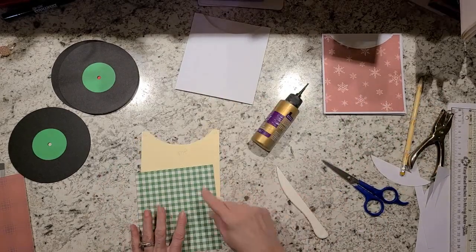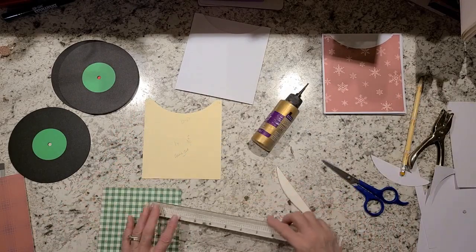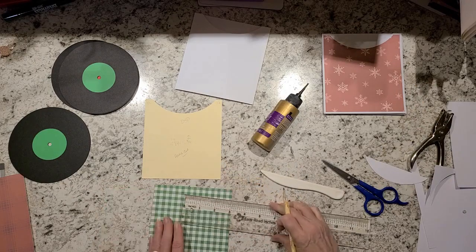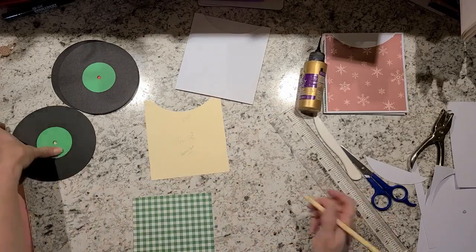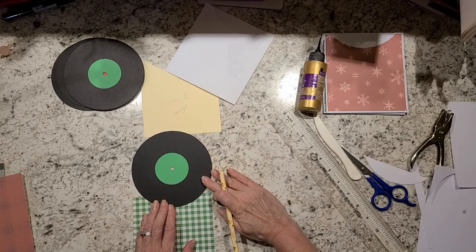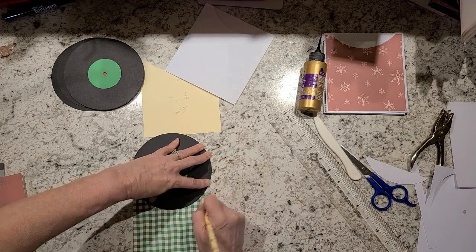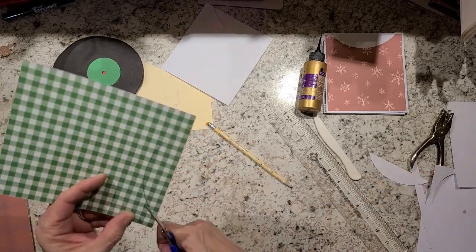So what you're going to do is measure in just like we did on that one. We're going to measure in a 1/2 inch on your 5 1/2 inch side. Just get your ruler and measure in a 1/2 inch. Get your record, or if you made a template, you can do the same identical thing. Line up the edge of your record to the edge of your pencil mark and trace that. And we're going to cut that out.